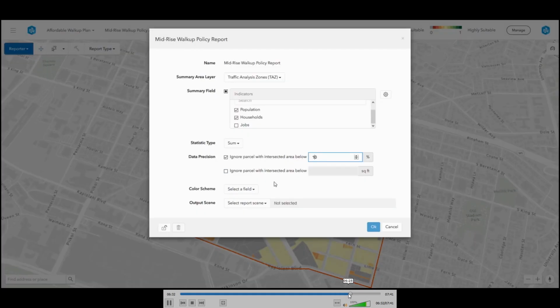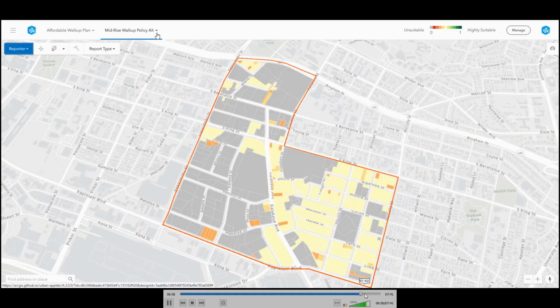Fast forward just a little bit here to the one last thing in here that I wanted to show. In terms of a reporting component to this, I built out the neighborhood. I get across the entire plan the capacity numbers that I've been able to generate. In terms of reporting, we recognize that some people need to report at various reporting districts or reporting scales. This could be a census boundary, it could be a neighborhood boundary, or it could be something like a transportation analysis zone. And so we wanted to be able to summarize the capacity metrics that are being generated by ArcGIS Urban by these different reporting areas that one might need to report in.